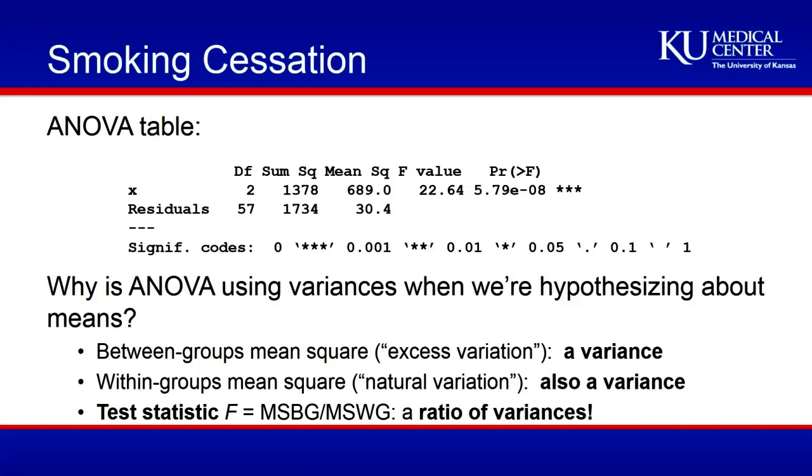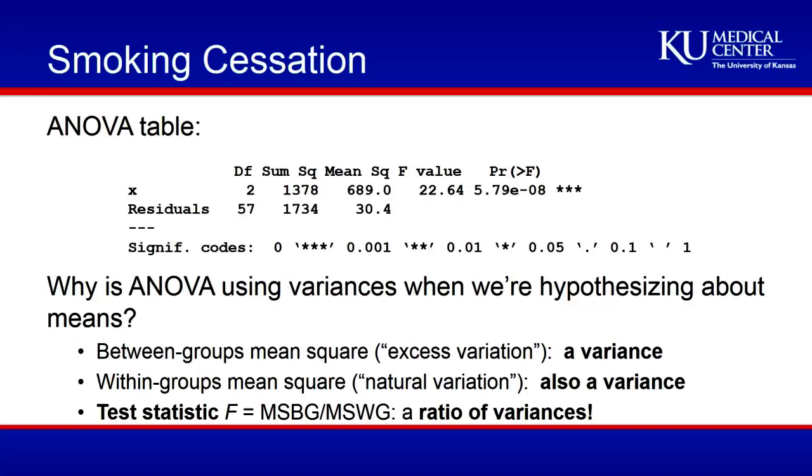In ANOVA, you get what's called an ANOVA table. How many of you have ever taken any kind of formal classes that had ANOVA in it? So this is not a foreign concept to some of you. So the ANOVA table, all it's trying to do, if you remember back at the very beginning, I talked about the purpose of statistics is to try to attribute variation in a patient's outcome to different sources. Their sex, their age, their comorbidities, their treatment, the stage of their disease, and so forth. ANOVA is doing that. It's doing that in table form. So the variation in whatever the outcome is being explicitly attributed to different sources.